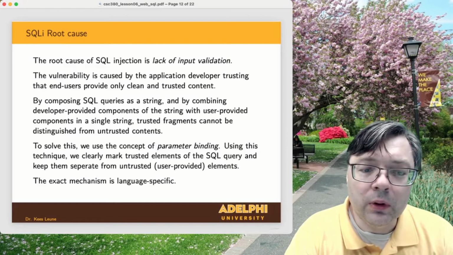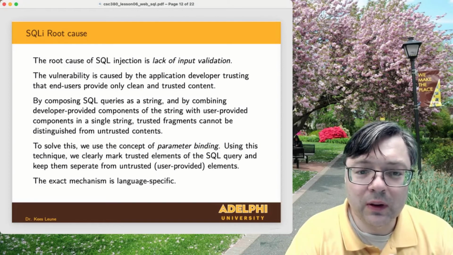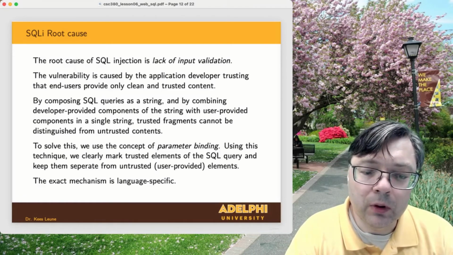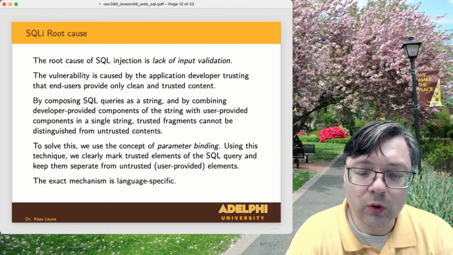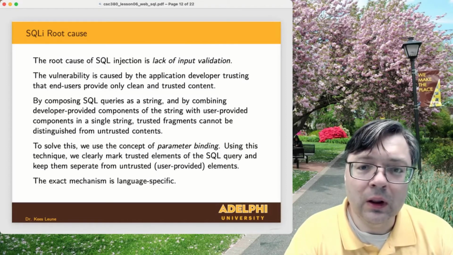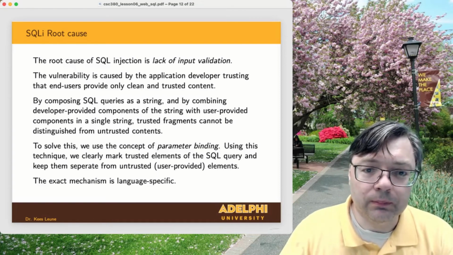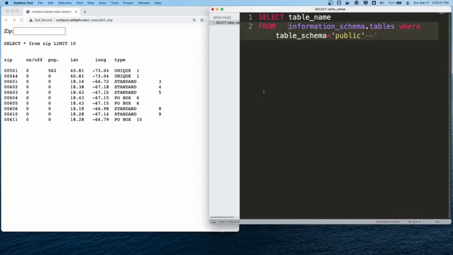But for now, between the 4 SQL injection attacks that we have seen, again, using it for authentication bypass, using it to enumerate the contents of a single table, using it to chain queries, and using it to merge multiple tables into one result set, we have a lot of opportunities to do damage with SQL injection. Let's go take a look at what it looks like in practice to do something like this.